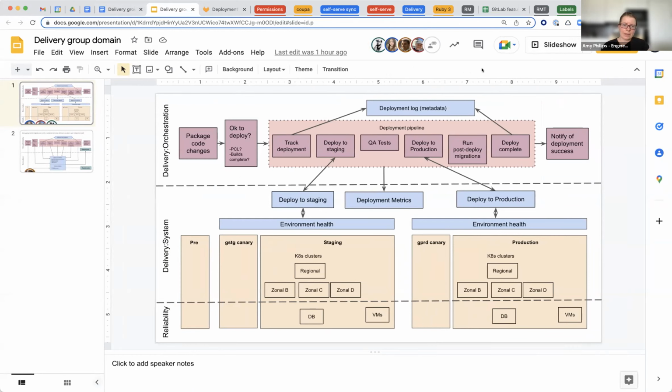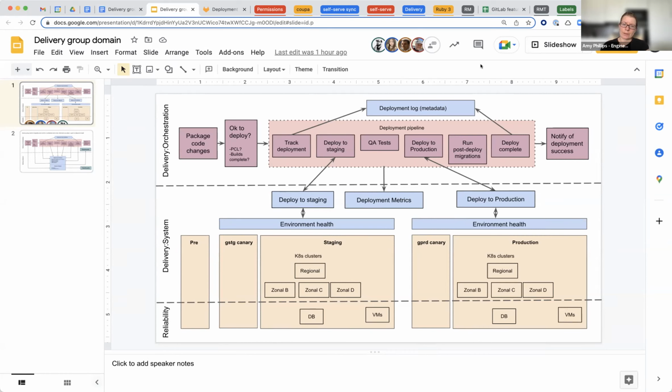Starting at the bottom, we have reliability. Reliability own a certain degree of our environments and our servers and database and things like that, and that I'm sure will change over time, but I wanted to make sure we reflect their ownership and involvement in this process as well. And then for system, I'm thinking about this as systems that we can grow around and that will support us scaling.